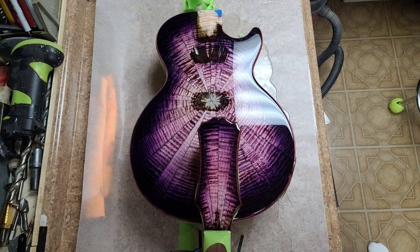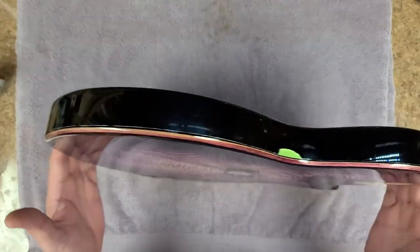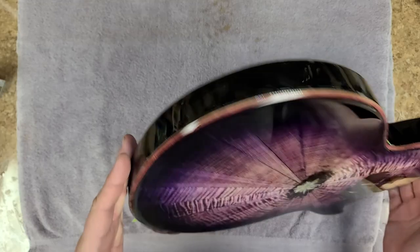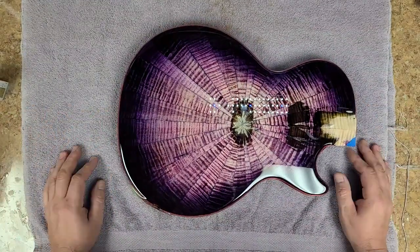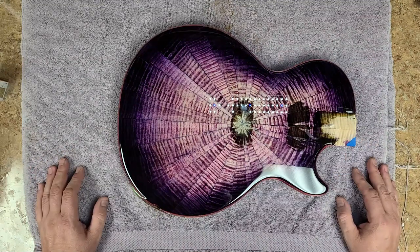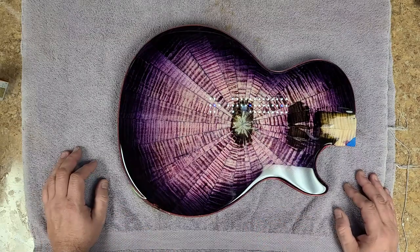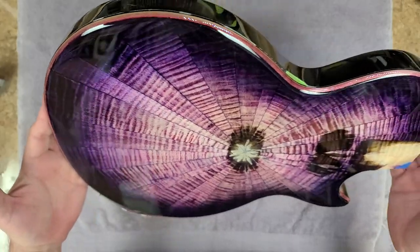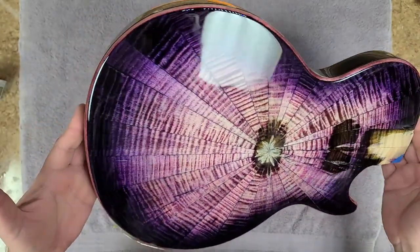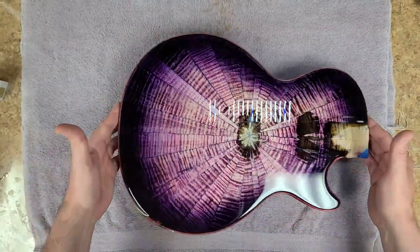So this is what everything looks like now with the epoxy resins. All right, so I've got all the tape, or almost all the tape, removed off the edges. I have a little bit of a tape line that I have to take care of. Not a big deal. The back on this thing is mint. The sides on this thing are mint. I am going to do a little bit of a buffing job on the body itself once it's done, but there is like no dirt, dust, anything in this top. Otherwise, you'd see either bubbles or pinholes or whatever. Oh, this thing came out really, really nice.